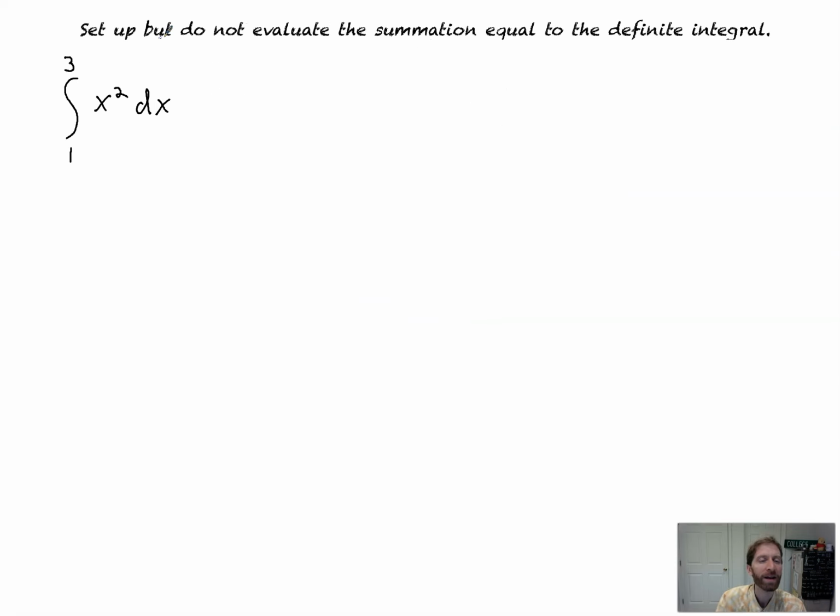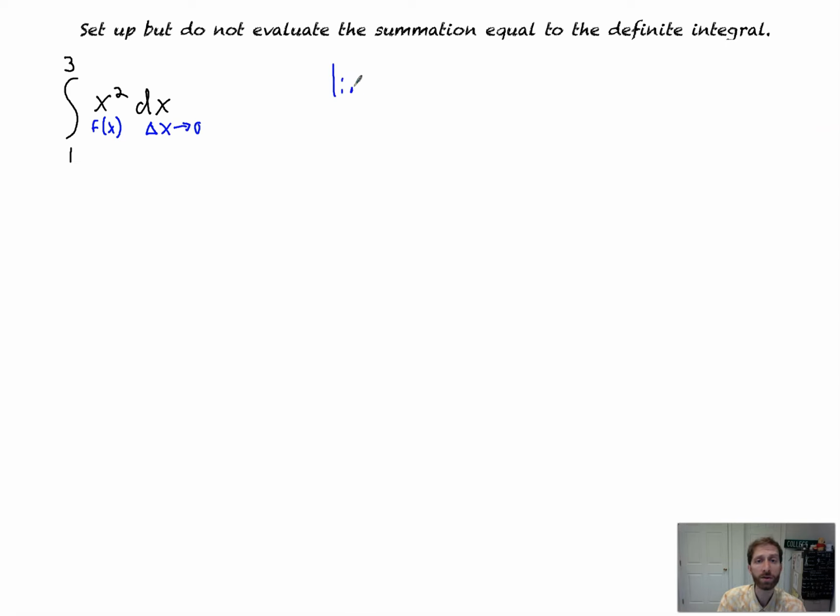All right, so we're going to now do one of the harder types of problems in this, which is go from here to summation notation. Again, many of you won't be expected to know how to do this, but if you're an AB or BC Calc, you will. Remember that this is the height. This is f of x. That's the height of each rectangle. And this right here is essentially delta x as it goes to 0.